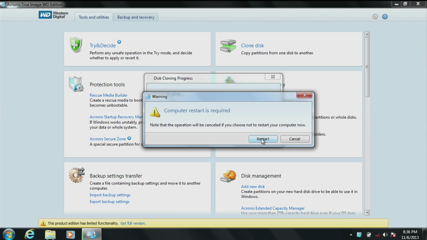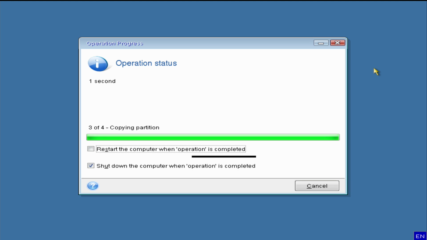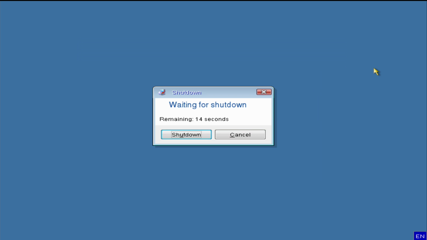Your PC will go through a restart and take you to the Acronis Operations status screen, which will show you the partitions and time remaining. You'll want to now check the Shutdown Computer box, if not already checked. If you click on Restart, you may confuse your PC since two drives are installed. Also, do not click on the Cancel button. Once your computer has shut down, you can disconnect the WD Black² dual drive.